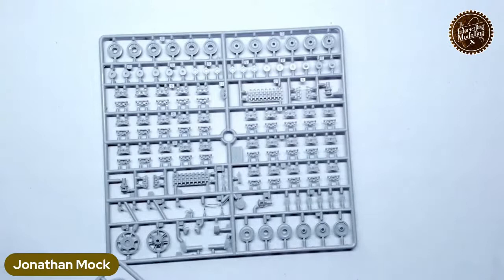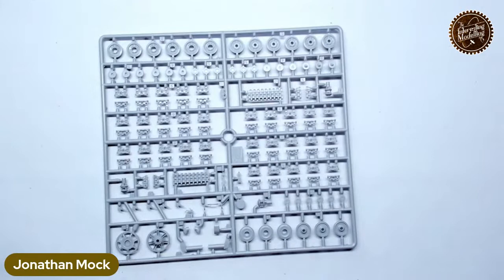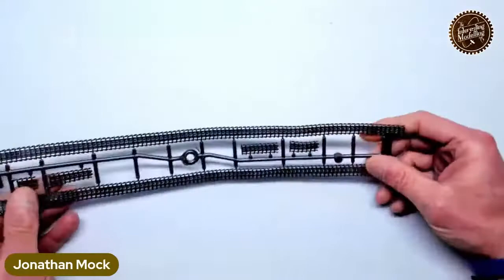So what we have here is this sprue duplicated three times. So there we go, three times. It gives you all the tracks, and I think these are updated idlers, running wheels and everything, some other details which weren't in the original boxing. So there's going to be a lot of leftover parts from this, which is always useful for the spares box. And it's very nice that they have included the individual track links. They have also included a set of glueable rubber band types as well.